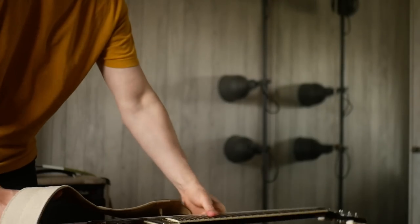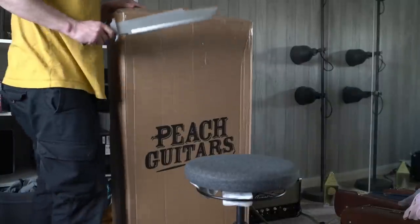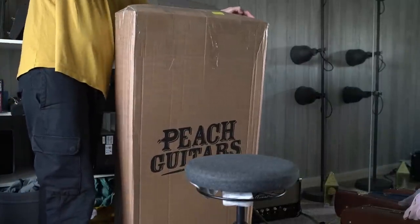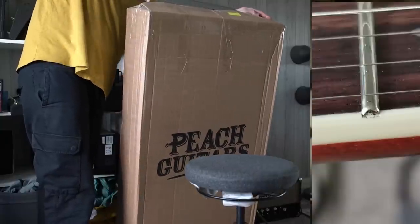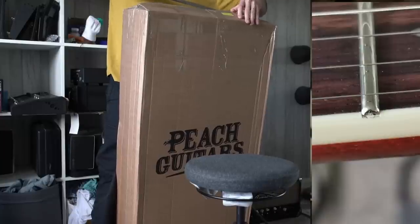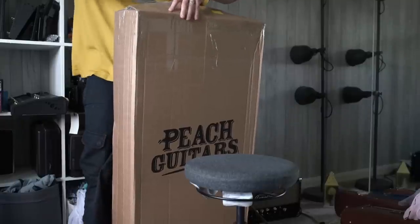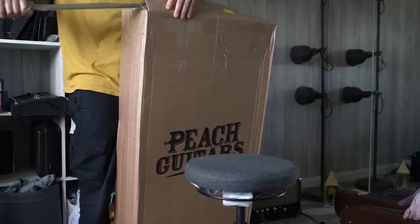Second attempt at the PRS McCarty SE-594 demo. If you haven't seen the last one, I quite like the guitar, but there was a really troublesome fret, so there's no way I'm keeping a £1,000 guitar when it's got a fret that looks like it's been fitted by a badger. So I decided to return that guitar, which went back today, so hopefully I'll get a refund for that at some point.